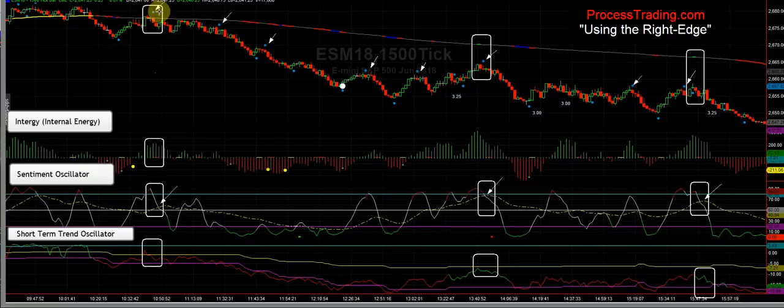So if you had taken the three trades within the rectangles here to their logical conclusion using the trade management technique, you would have picked up about 20 or 30 points on the S&P. But if you're looking to just pick up a point, 2 points at a time, or 3 or 4 points at a time, then any one of these timing alert dots would have accomplished that same objective.